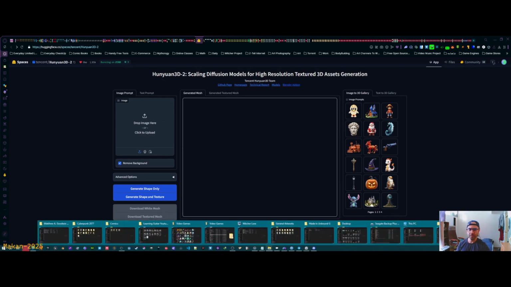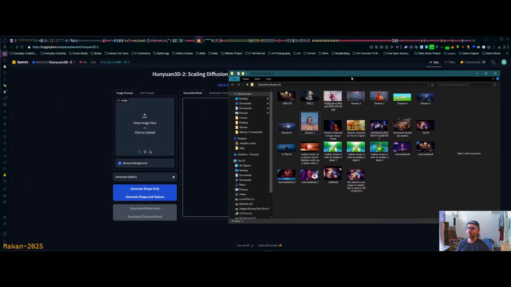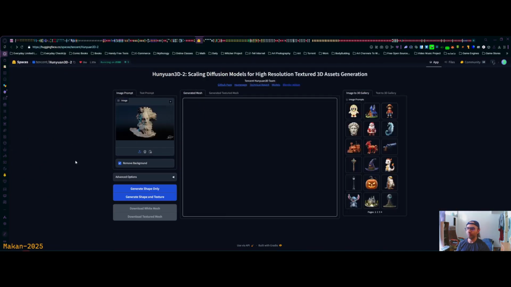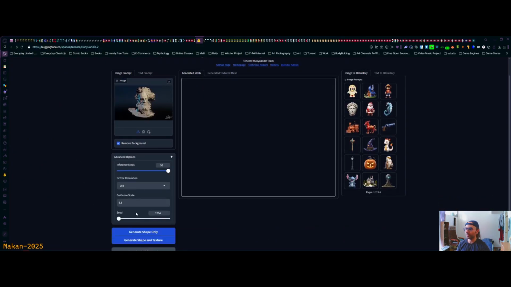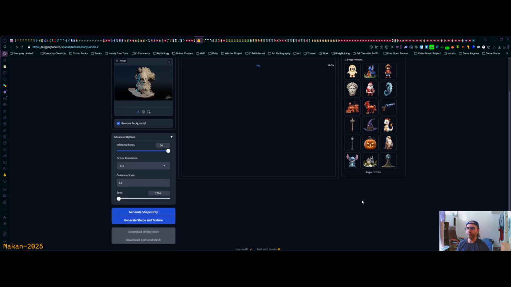Alright, let's see. This way also won't take so much time. Let's go to advanced settings. I want the highest resolution. Hopefully I won't really touch anything else. Let's see how it will turn out. I didn't really try it. Let's see how it will be.